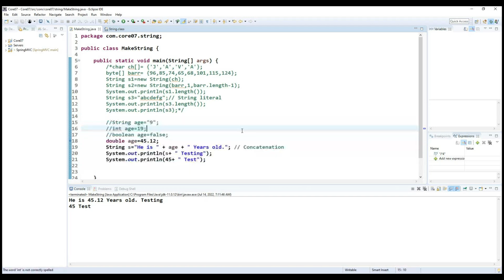Any questions regarding this particular concatenation? Okay. If you don't have anything, I am going to use another important example here.